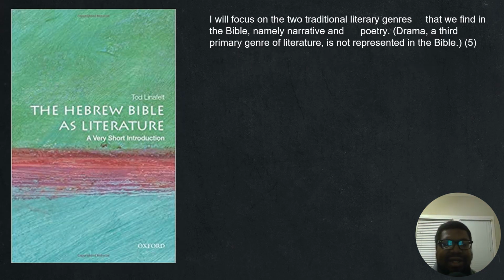However, Longman is going to disagree with that, and that's why I wanted to get into the section by saying that you don't want to take modern categories and read them back into the Bible. He's going to say instead that there are really two main things that we find in the Bible: narrative and poetry. Drama, a third type of literature, is not represented in the Bible. So he's going to say Job is not a drama, and nothing in the Hebrew Bible is a drama. I just read an article about Jeremiah being a drama, and I think Longman would say that's not true. Jeremiah is not in that category.